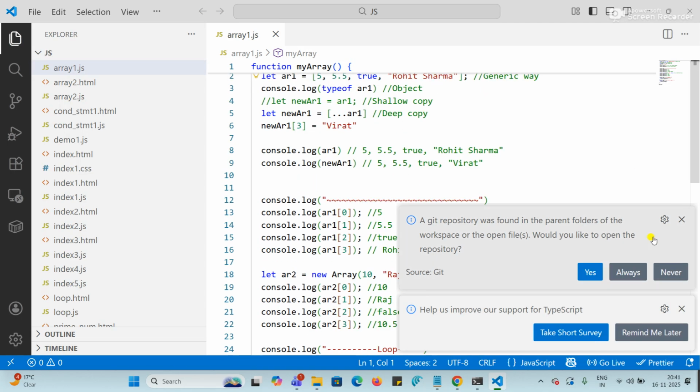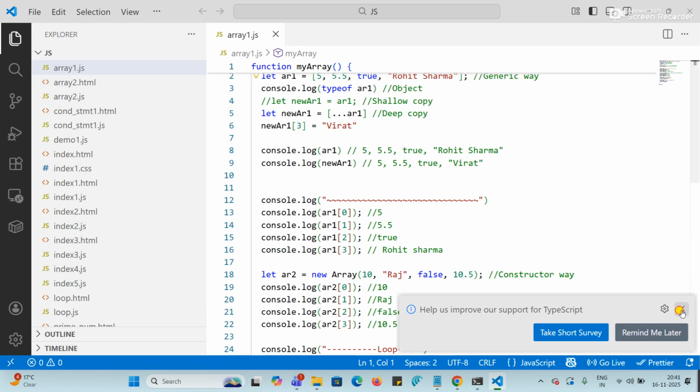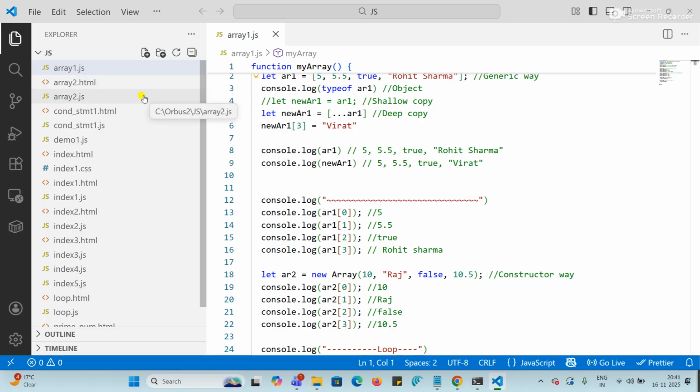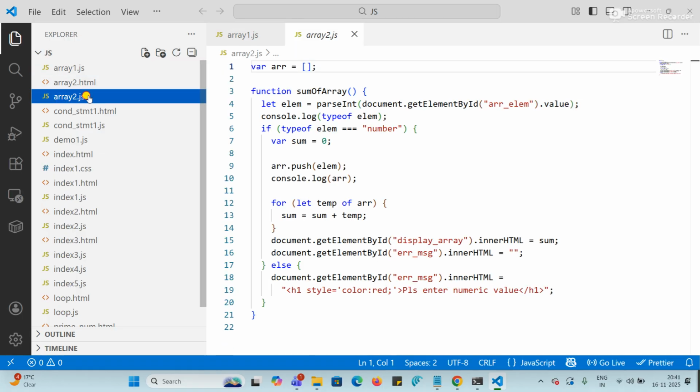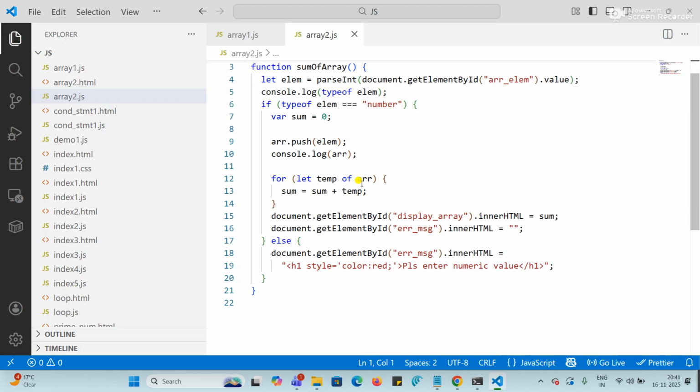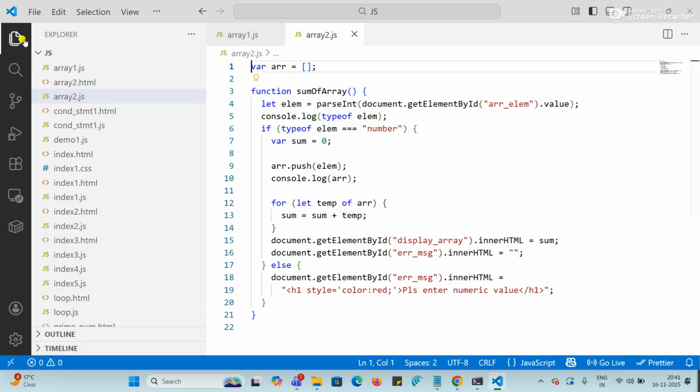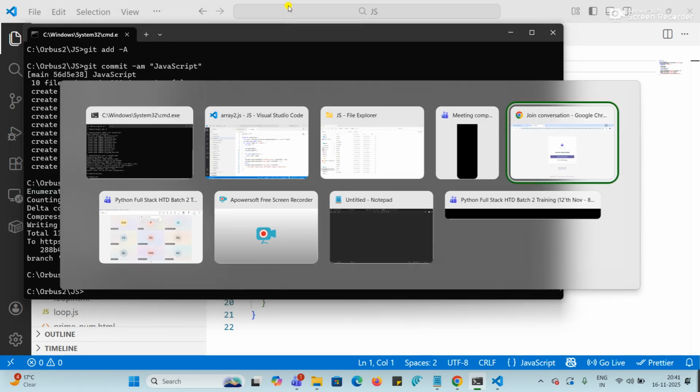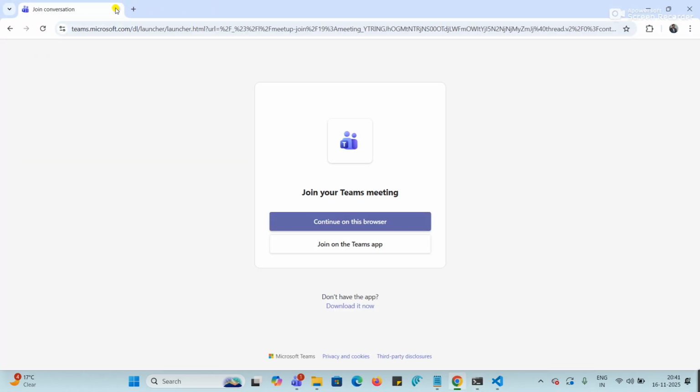Okay, perfect. So in the last program we were trying to understand the concept of copy in an array.